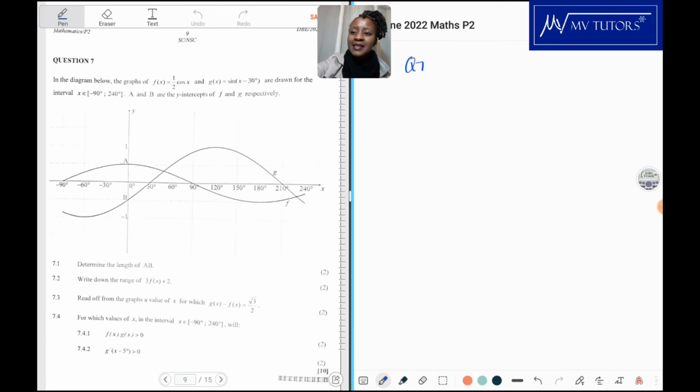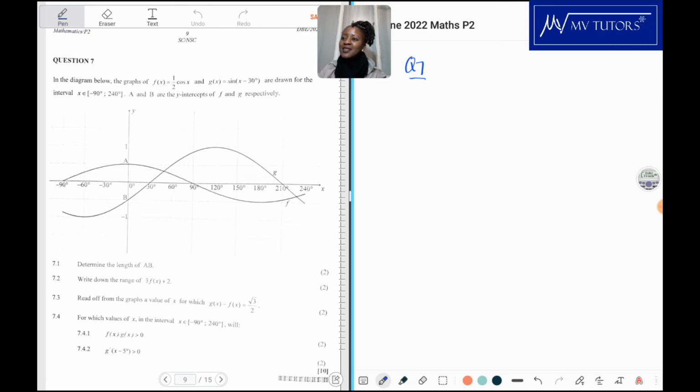Some people can tend to be intimidated by it, but once you know the graphs and you've practiced and used that website I once referred you to for paper 1, Desmos, you can actually plot the stuff, take it up, down, left, right, and see how the changes actually affect the graph. I would advise you to do that, especially for those who are writing in November.